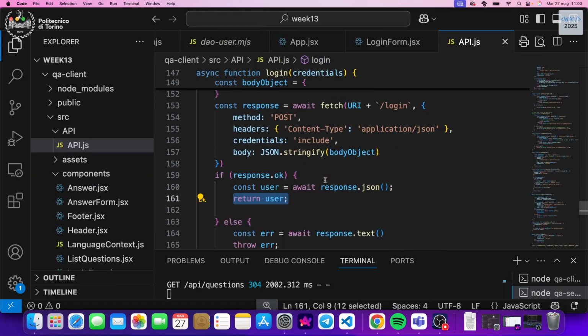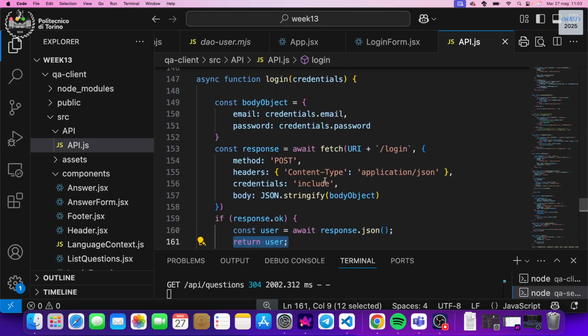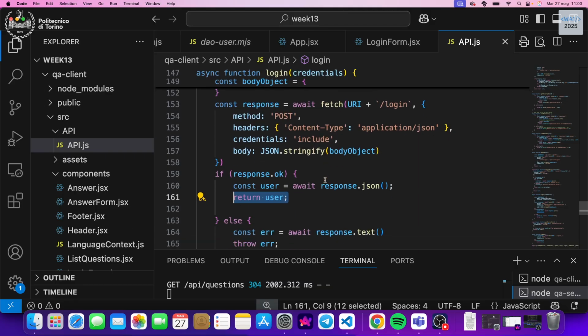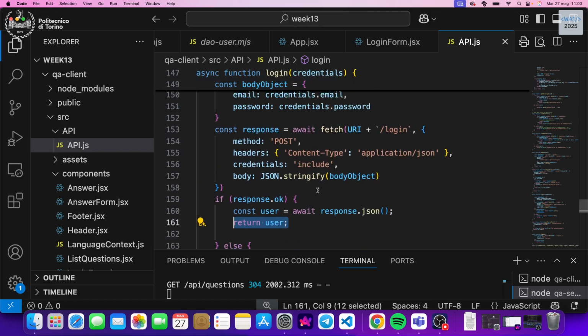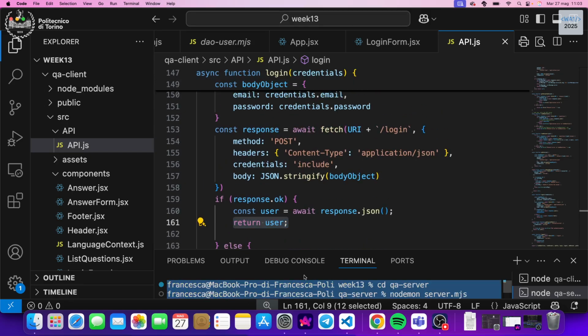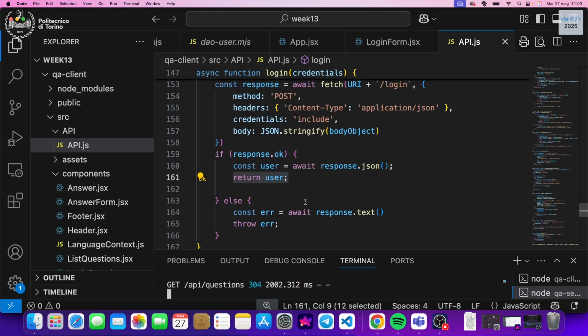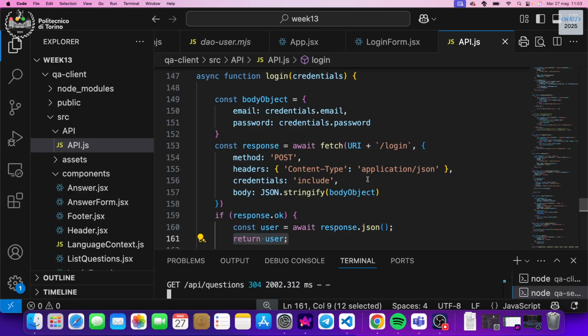Let's see, login. Credential password. Yeah, but the fact that there isn't here a request to the server doesn't sound right to me. Let's see.